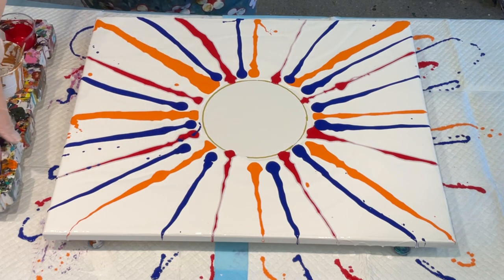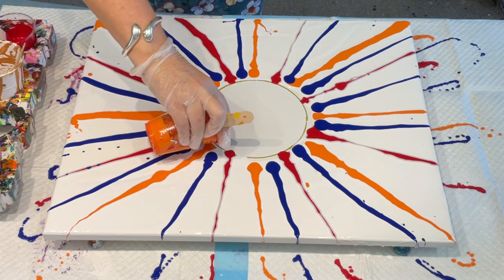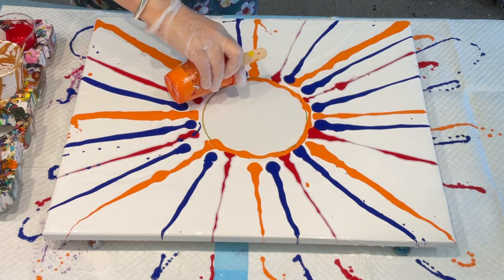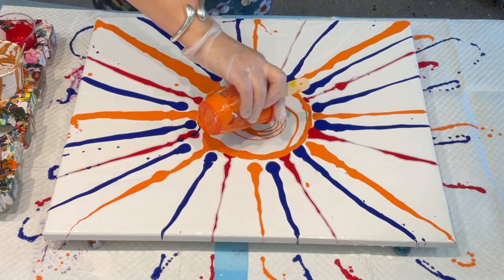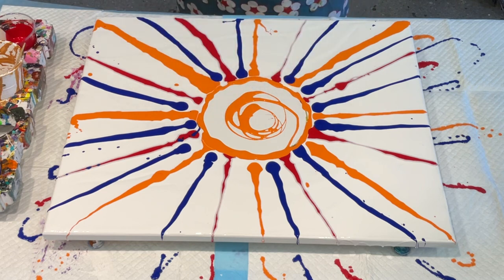Oh, now I might put some white in there. Use that one. Now I'm gonna just put a... I'm hoping to do something as well with this centre a bit. But for the beginning, I might just blow this out first and then work on the centre. Give that a go.